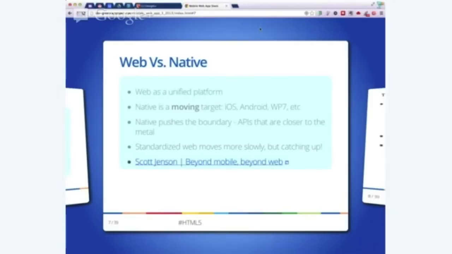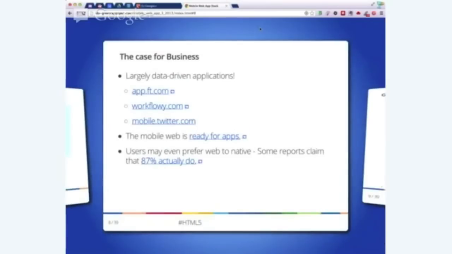Here, there's a link to Scott Jehl's presentation about what he thinks the mobile web will look like in the next few years, and I highly encourage you to check it out. It's really worth your 45 minutes.